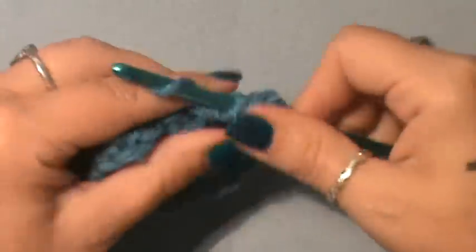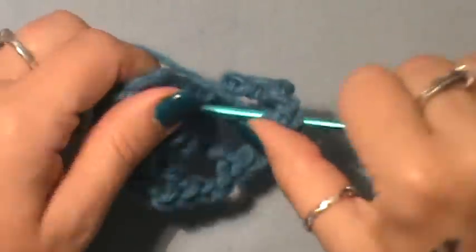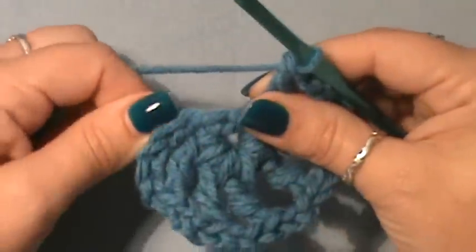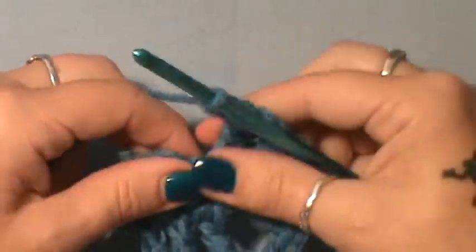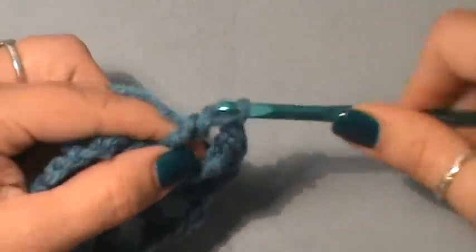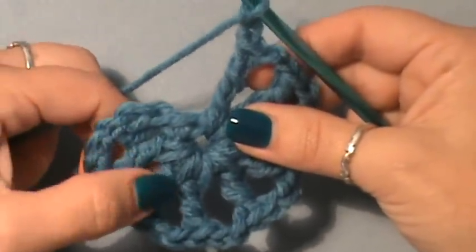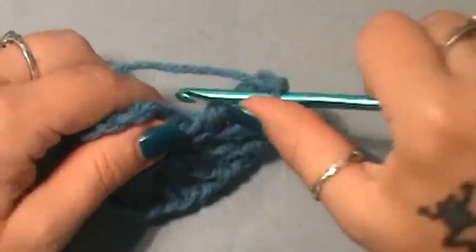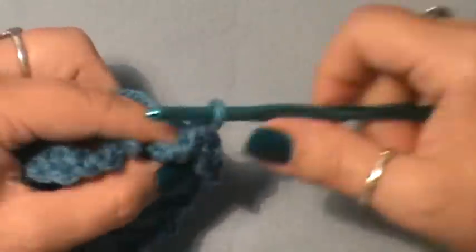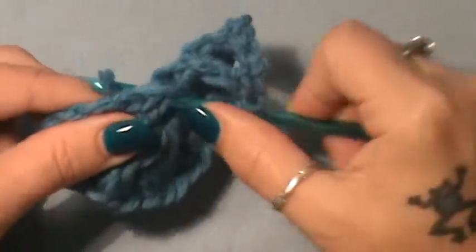So basically, once we've completed this round, you're going to have a total of 12 triple crochet, because that first chain 5 did count as 1. And you may have to scooch those over a bit. Okay, let's see. 1, 2, 3, 4, 5, 6, 7, 8, 9. So this is going to be 10. Remember, we need 12 altogether. Still scooching. So this is 11.